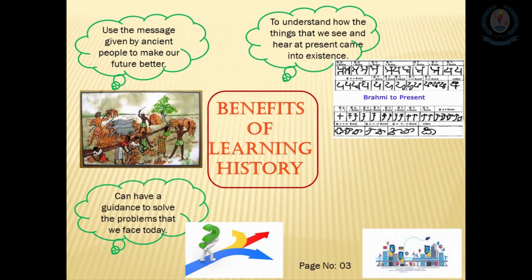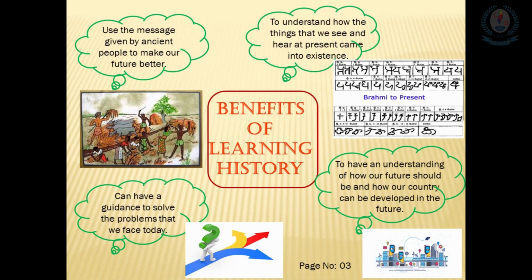We all like to develop our country. To develop our country, we should learn history. Why did I say that? Because to have an understanding of how our future should be and how our country can be developed in the future, we should have a good knowledge about our past events. Then we can avoid making the same mistakes that were made by our ancestors, and we can follow the good things they did.